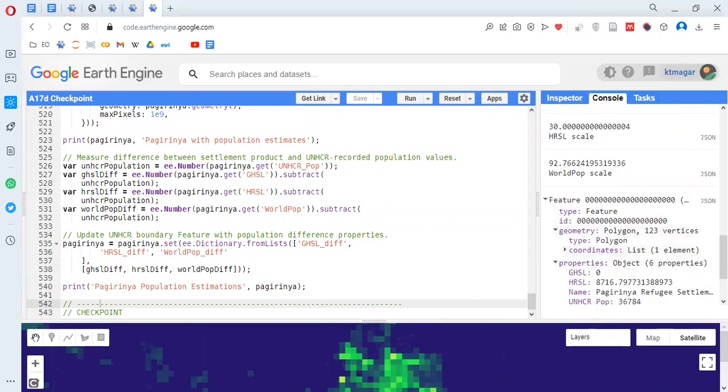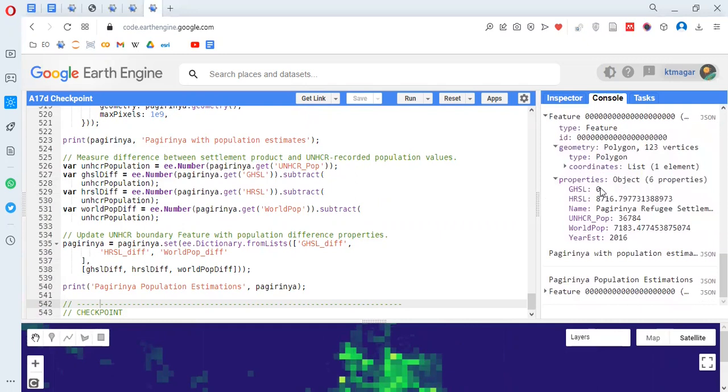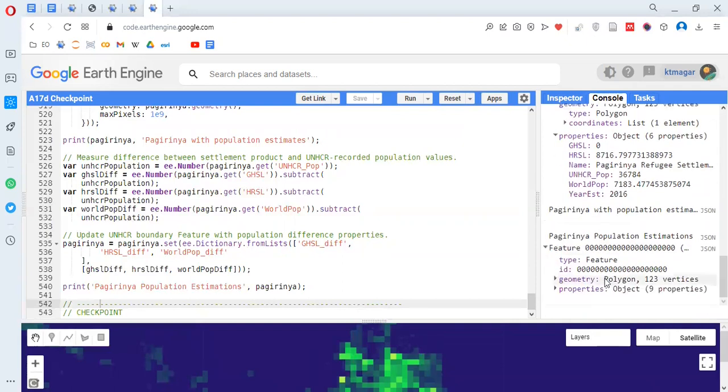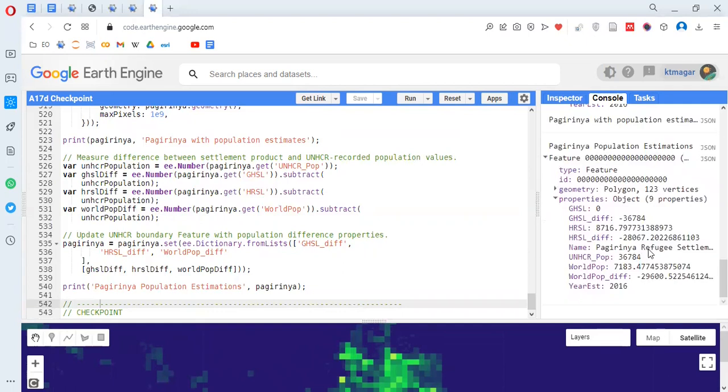So here we see the first one is GSL, HRSL, and the world population. So 3 different datasets are giving us 3 different numbers, and here we did the subtraction, and this is it. So there might be some more analysis to do.